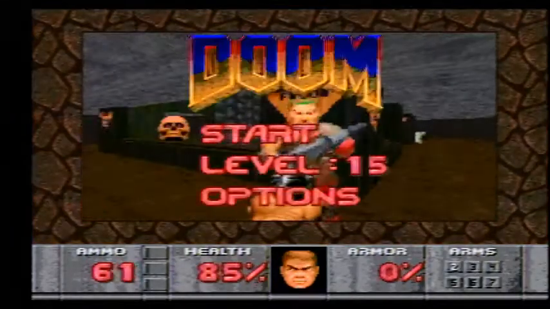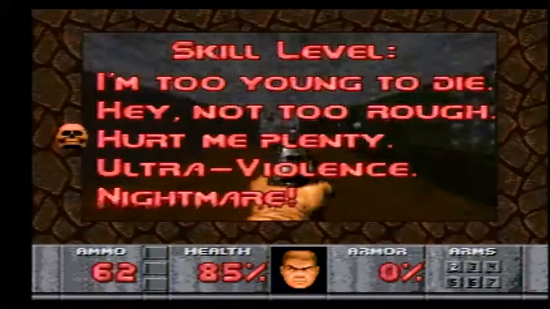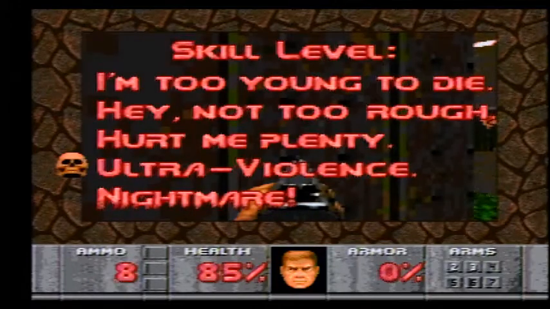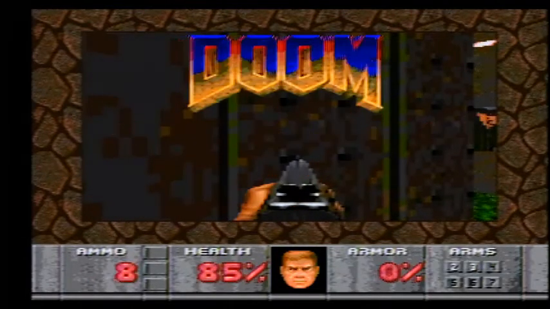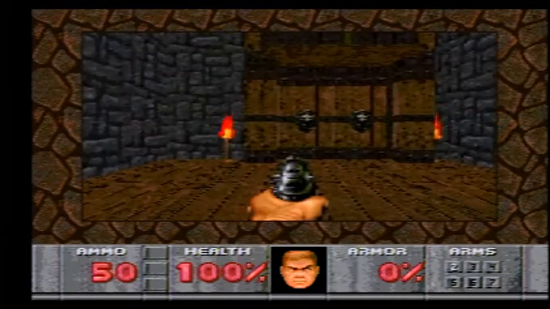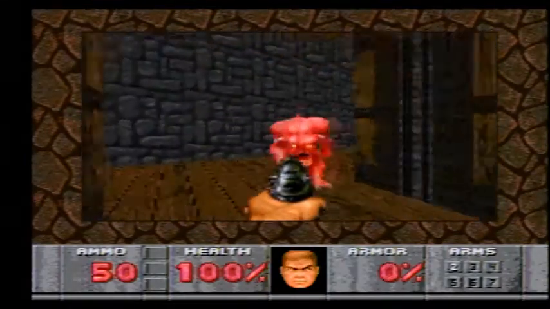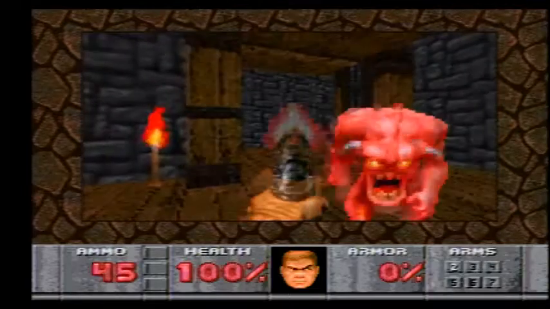Real quick, I'm going to show what happens if you try and do it from map 15. Oh man, okay. You get to see the alternate ending for 32X Doom. It's tremendous. It's the best ending I've ever seen. Oh, you won't believe it. Click here to find out. But, you know, I gotta get through the level first, so bear with me.